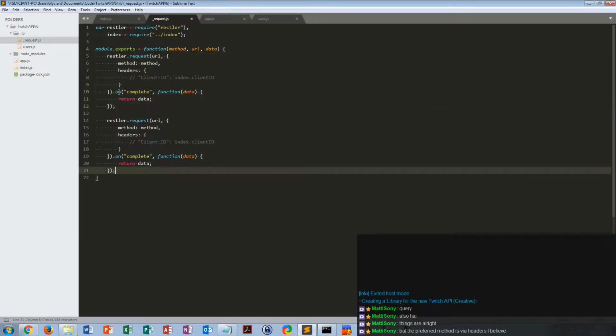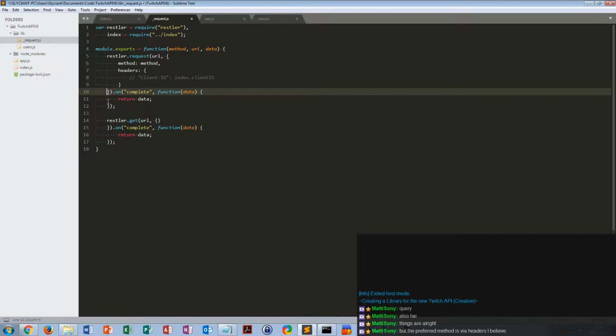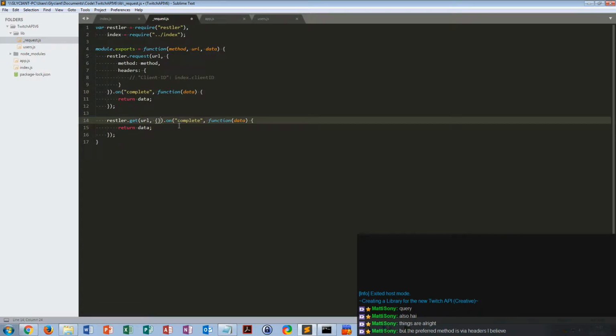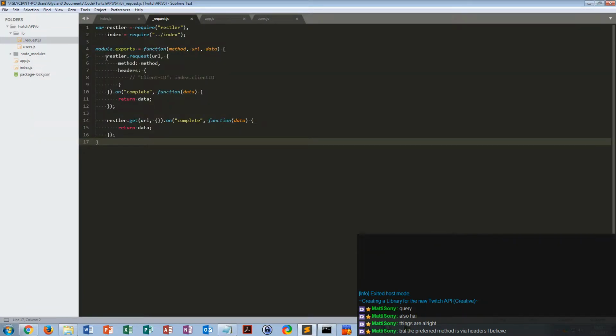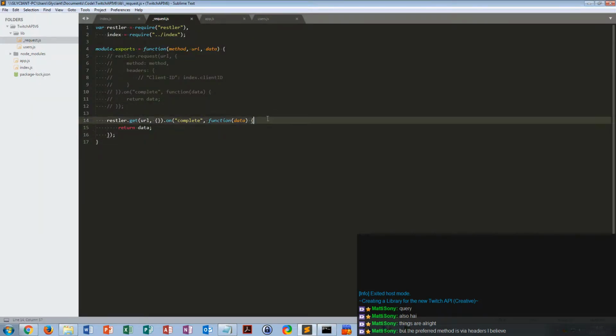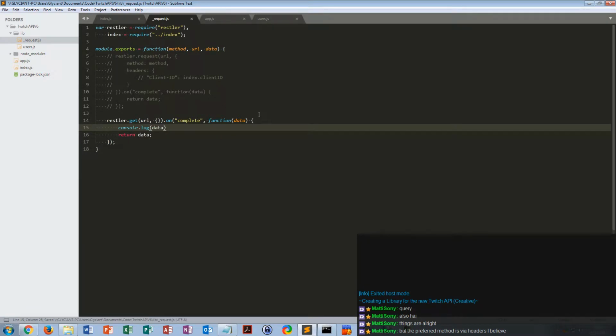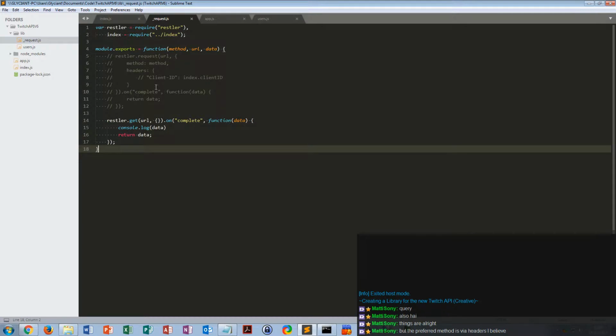Let's try it with get again. That might work. Get, and then an empty object, and then okay, let's try that. I think it just gave me something. Oh, here we go. That's more like it. Right, finally, an error I wanted to see. That's something I don't say often.